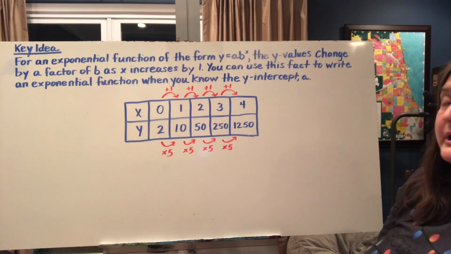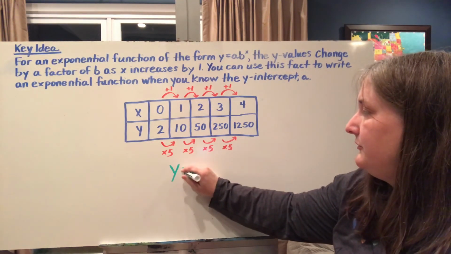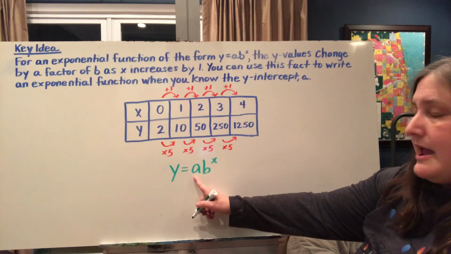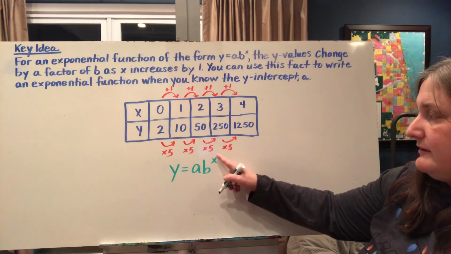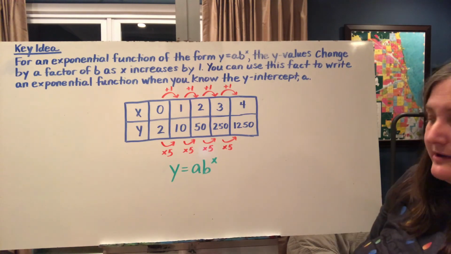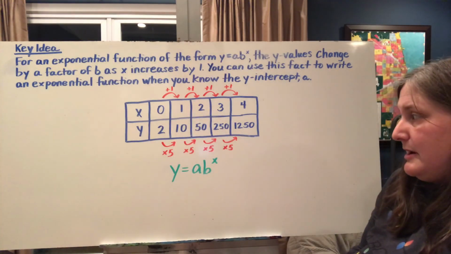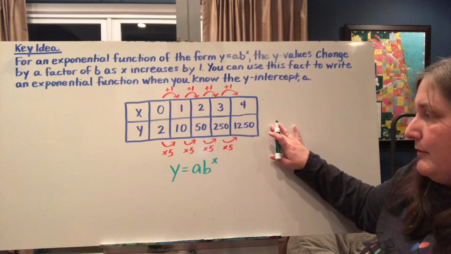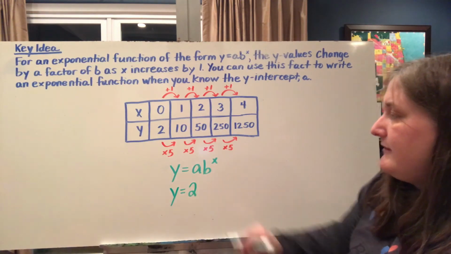I can use a table to write an exponential function. My exponential functions are in the form y equals a times b to the x power. This value a is my y-intercept, because anything to the 0 power, when x is 0, is going to give me 1. So it's going to be 1 times this number. And when x is 0, that's where we get our y-intercept. 0 comma anything is going to be our y-intercept. So when I want to write a function for the values in this table, the first thing I want to find is the y-intercept. That's my a value.